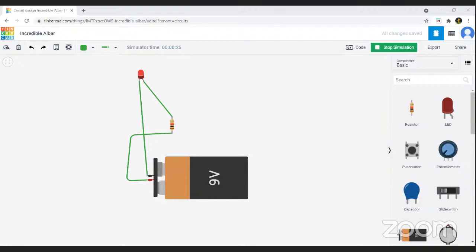The website name is Tinkercad. Okay, good. 1 kilo ohm means 1000 ohms.